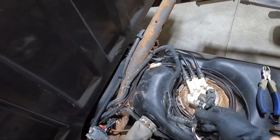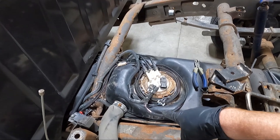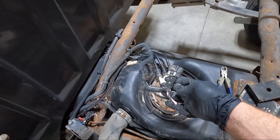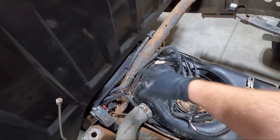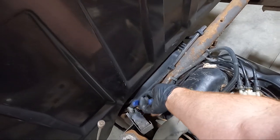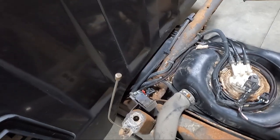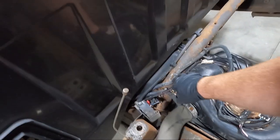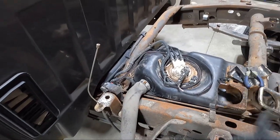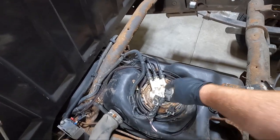So since it's all taped up, I'm gonna peel back this tape, take a picture of the wires that they tagged into, and cut them loose, and then we'll drag this. I think we're gonna have several zip ties under the truck. I'm not gonna show you guys under the truck, but you get the idea. This wasn't done too terribly bad. The way they ran the wire actually isn't terrible. Either way, let's get this unhooked and then we'll see if we can get the pump out.